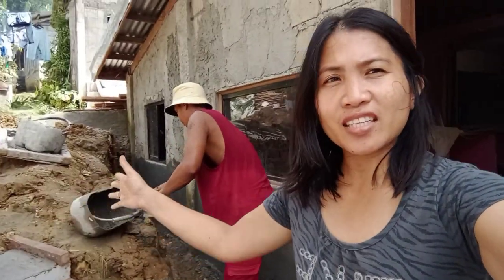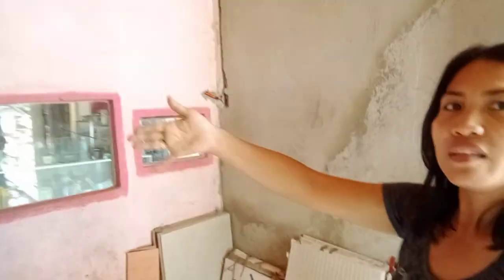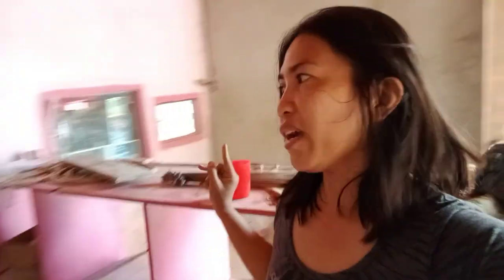We're going to have a sneak peek in our house — my dream house. So this is the side part of our house, and this is our computer shop, or the computer room. Please bear with us, guys, because it's very busy around here. We have to skin coat all the areas. I have to fix all the cabinets and put all the computers together here. We have to put together all the wirings.